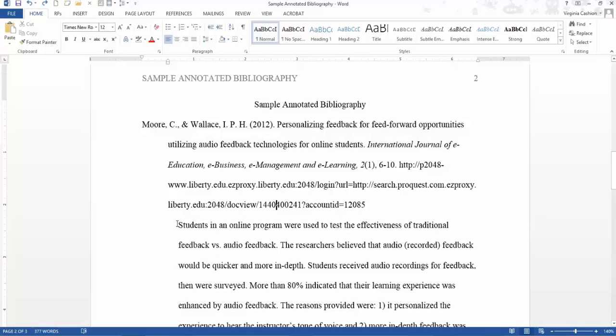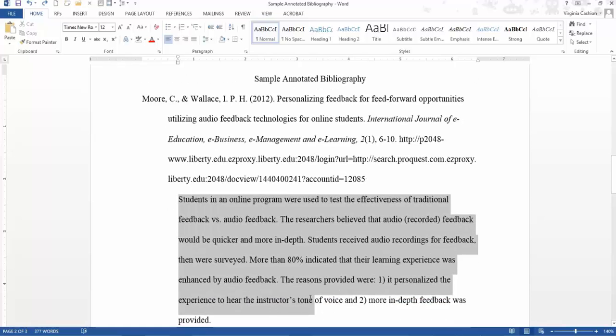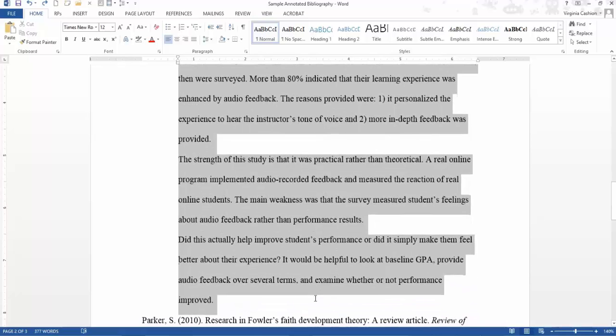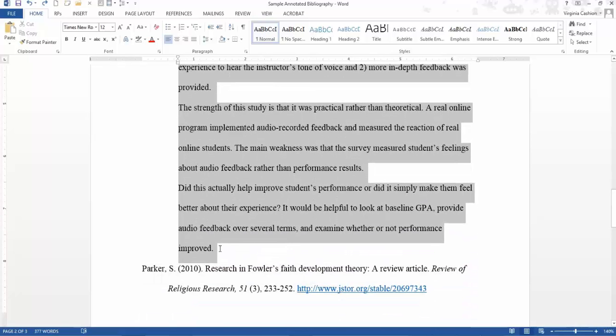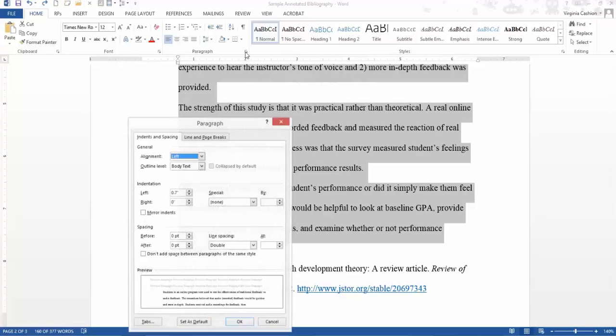Now I want you to notice that there's a slight difference in the left-hand margin between the hanging indent, between the reference entry and the annotation. APA formatting requires that this portion, the text of your annotation, be indented slightly. They said about 3 spaces from your hanging indent.